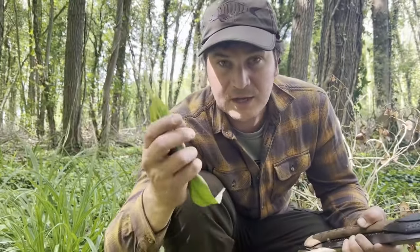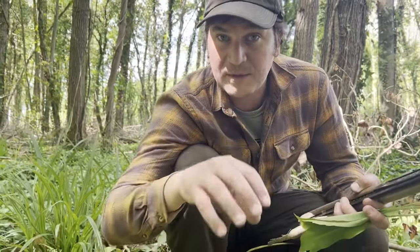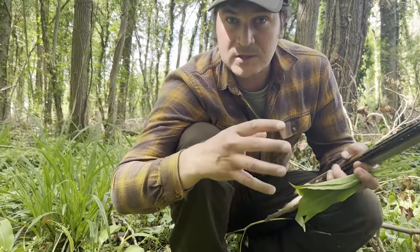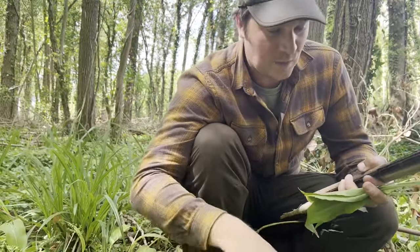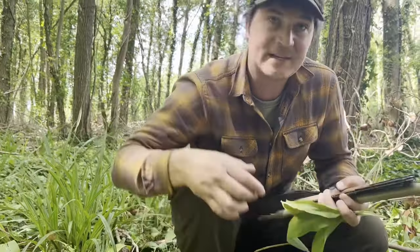But what I do is I dry these leaves and the flowers and I put them into salt. And it just flavours the salt, great for steak. Anyway, this is wild garlic. We only need a few leaves, so let's head back to camp.